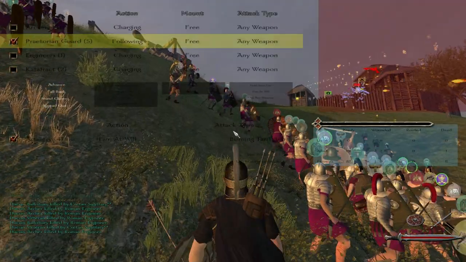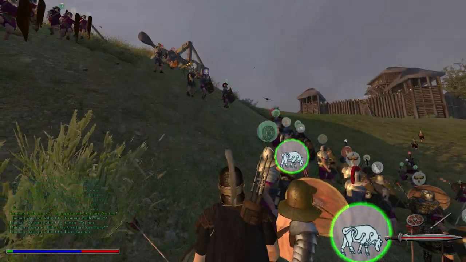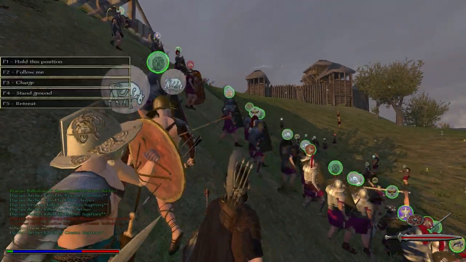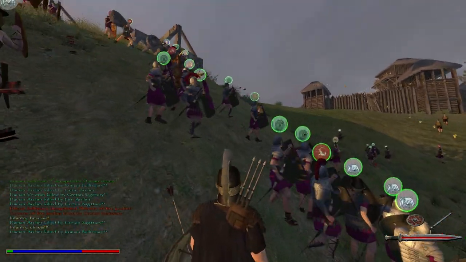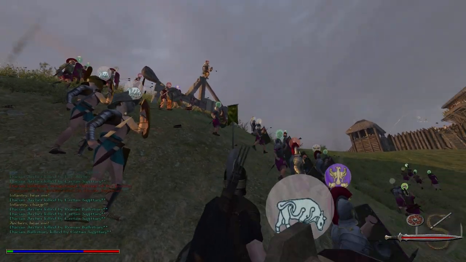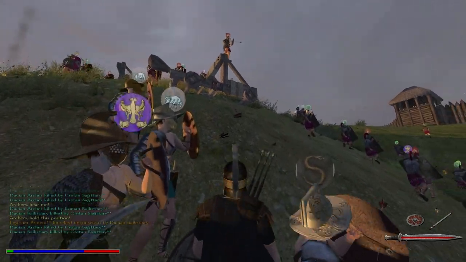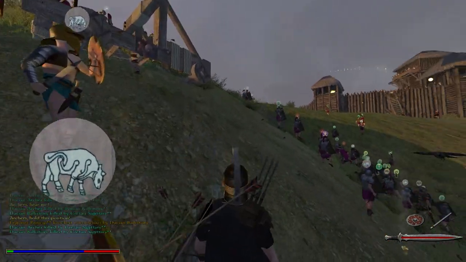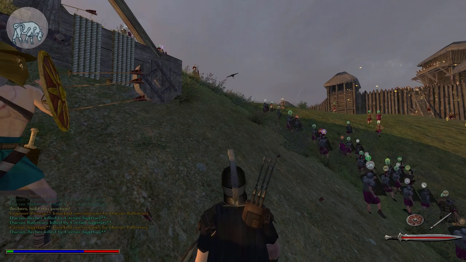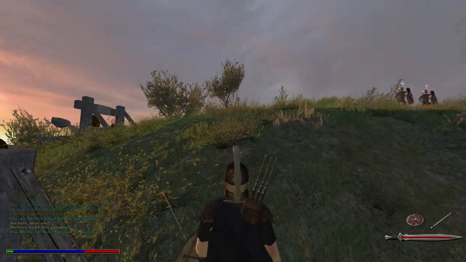All right, let's see. Plenty of men. All right, go ahead and send the infantry in. First wave, go in, men. First wave, fire archers. Let's go ahead and set up here. Give you the highest elevated position possible. Let's go. Fire archers right here. Thank you, sirs.